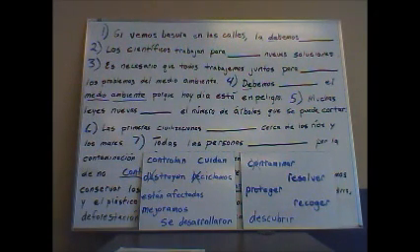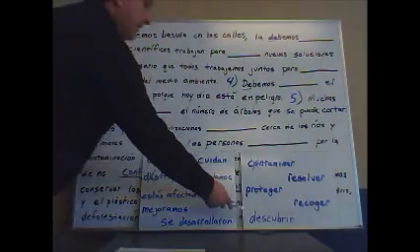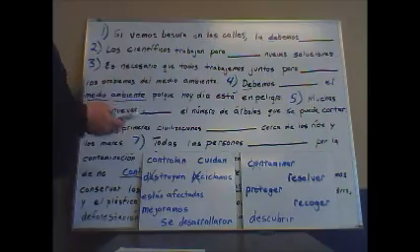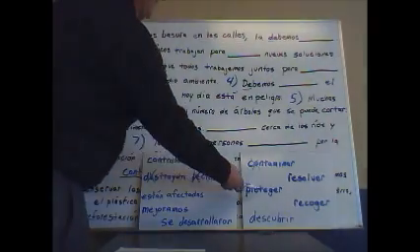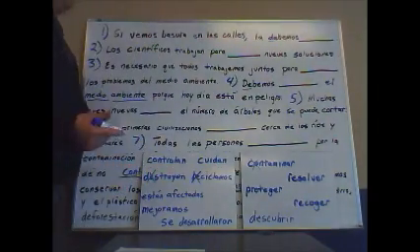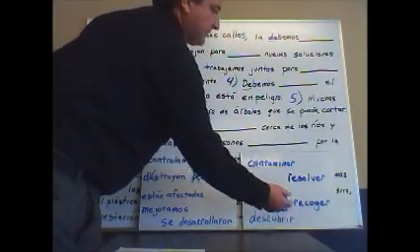In number 1, it says, if we see garbage in the streets, we should do something with it. Well, should we discover it? We've already discovered it because we saw it. Should we protect it? No. Then we should probably do one of these 2 things.